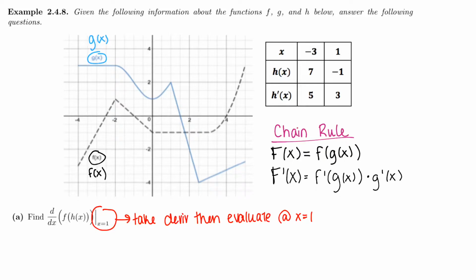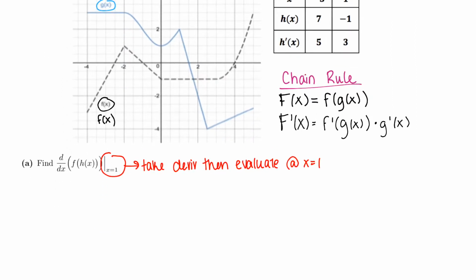So if you have a composition of functions, that's what that derivative turns into. In the case that we're looking at down here, this is f of h of x. So instead of g, we'd have h. So the derivative of f of h of x, using just this formula we had from before, it's this, but the g's are h's because we're taking the derivative of this. So it's f prime of h of x times h prime of x.